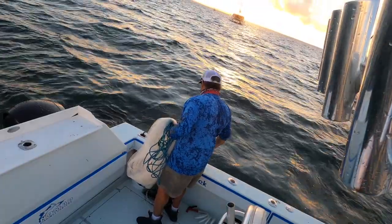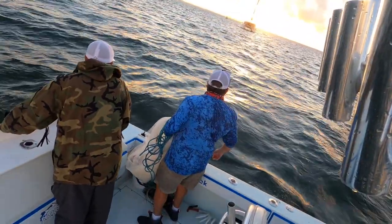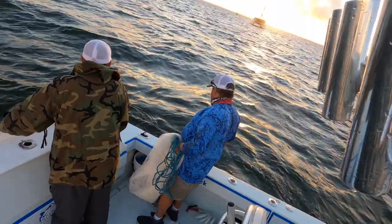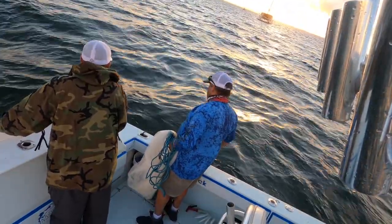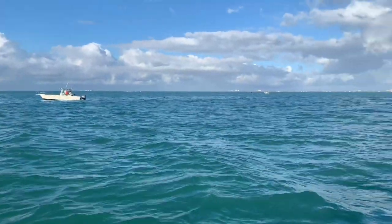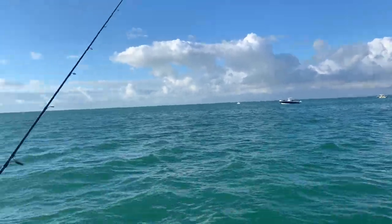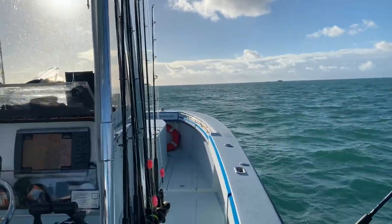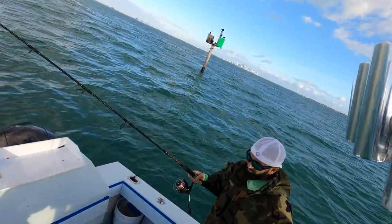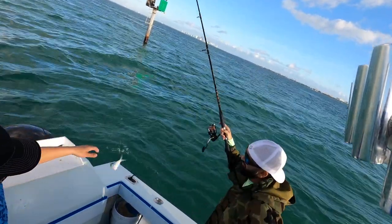We had some pilchards come up right by the boat, and before I could grab the net, they took off again and never came back. Time to move on and try to find some herring. The sabiki caught herring are one of the best baits you can use for offshore kite fishing and sail fishing.